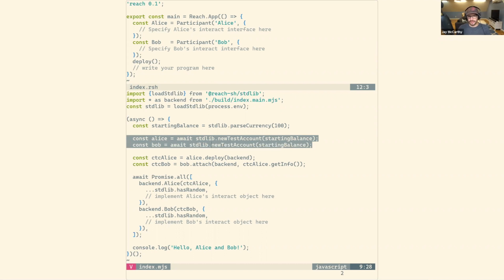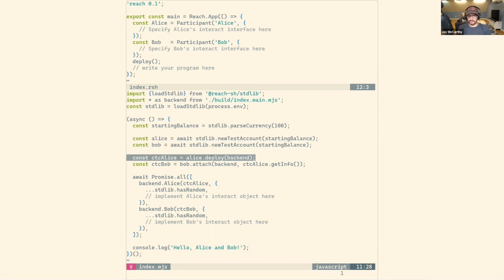Now, we're all familiar with the idea that on consensus networks, one of the things that you need to do is deploy your contract. And so Reach takes care of that. We can write alice.deploy. Now, what is it that she's deploying? She wants to deploy this program. And this program came out of the compiler. So that's why we use the backend. So we imported the compiled version of the program as the name backend. And so that's what we want to deploy. We want to deploy that backend. Now, when you deploy a backend, it will actually be launched on the network. So for instance, on Algorand, it'll be launched as application number 7022.